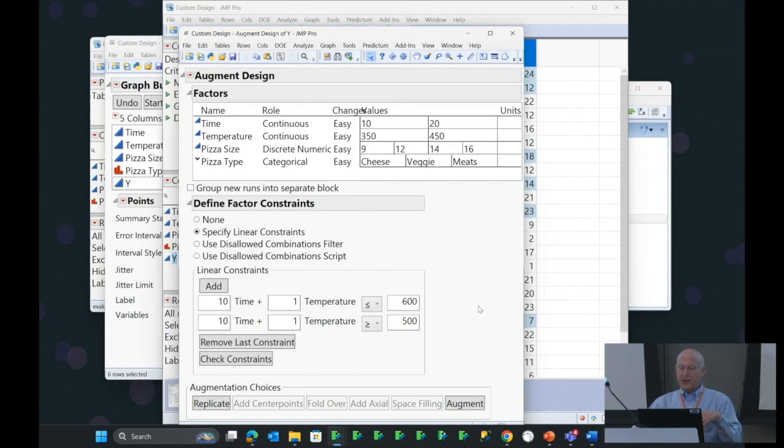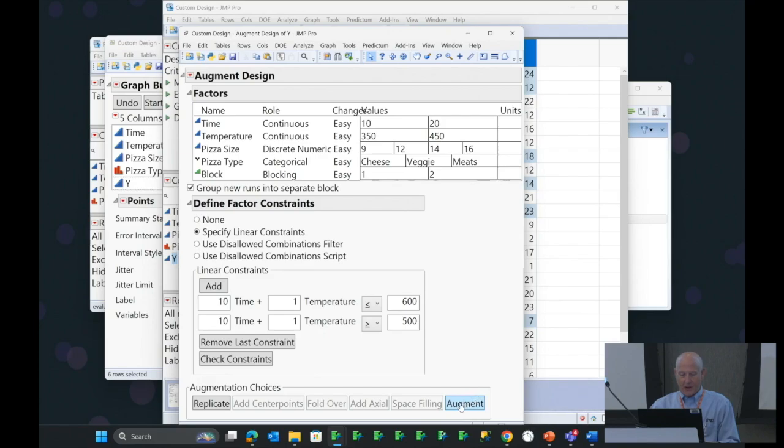And if I just clicked augment now, if this all happened on the same day, maybe you wouldn't be worried. But what if it's now a day later, a week later, you're coming back? It's usually a good idea to add a blocking variable because the process has shifted in time here, and I want to know if the 2 groups of data are distinctly different from each other. So I'm going to click add a new blocking factor.